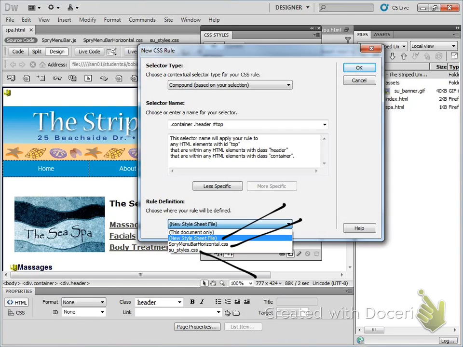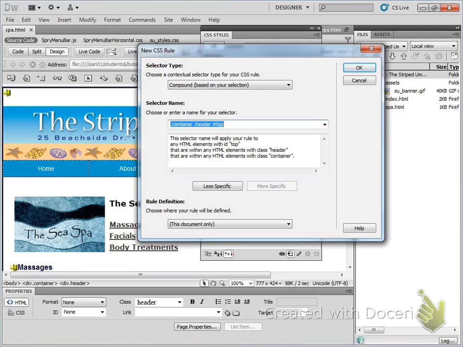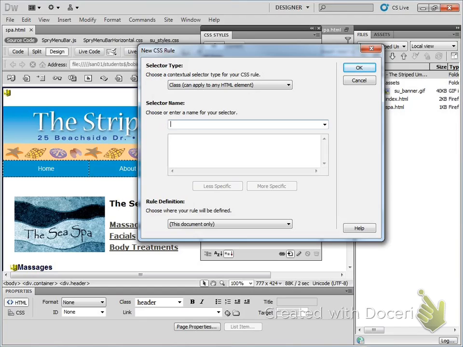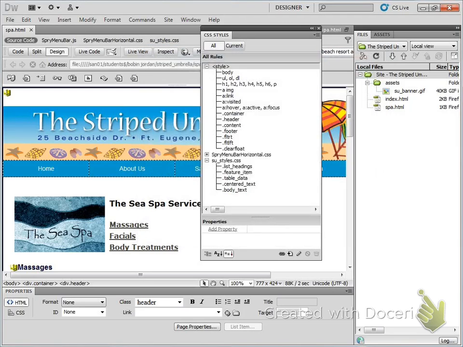Okay? In this case, you're going to be choosing the first option, which is this document only. You're going to leave the top as class, can apply to any HTML element, and then you're going to create a name for an embedded style. And you're going to click on OK. And then that style is going to show up under that generic category style.